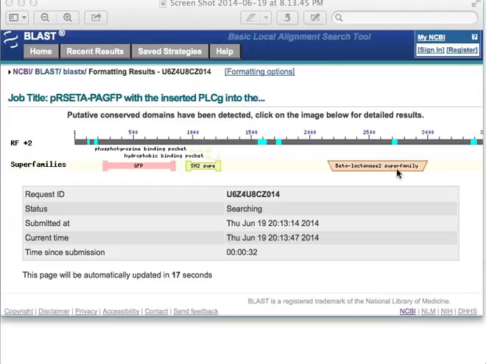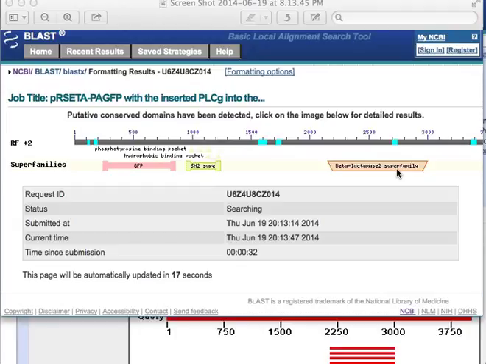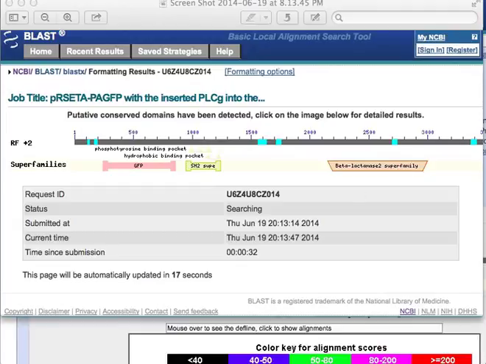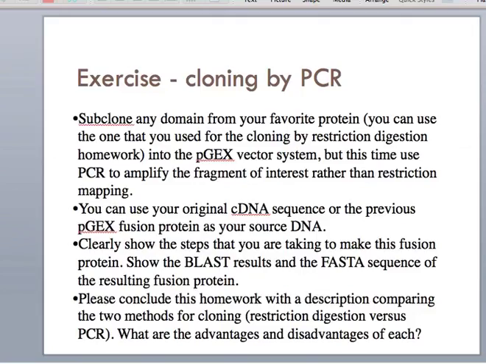Okay, so now everyone, let's go look here at the homework that you're going to do for this particular exercise. So here's your homework, cloning by PCR. I want you to subclone any domain from your favorite protein.